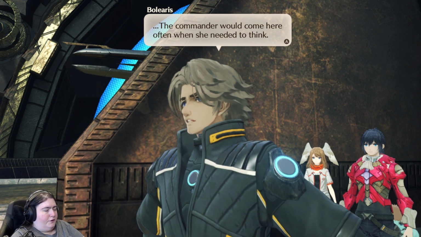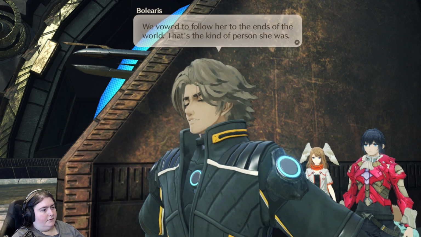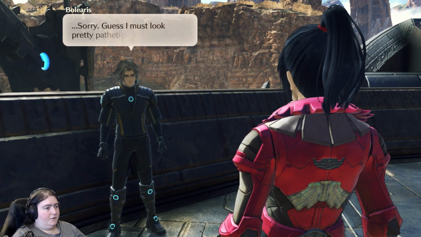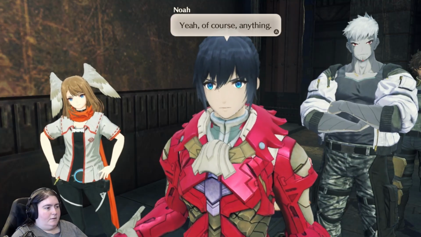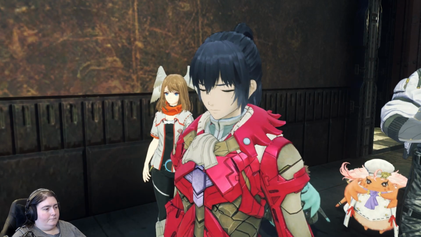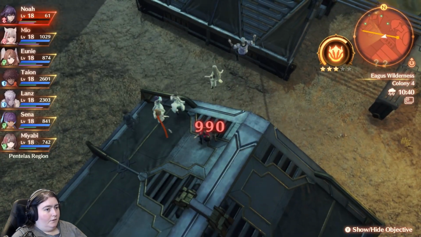Commander would come here often when she needed to think. She told me her favorite thing in the world was the view of Colony 4 she got from here. I vowed to follow her to the end of the world. That's the kind of person she was. I hope they will always be our commander. I can't imagine anything else. Oh, I'm sorry, Billy Iris. I don't know what to say. Sorry. I guess it must look pretty pathetic to you right now. Sorry, do you reckon you could do something for me? Yeah, of course. Anything. Can you take me to where the commander had her last battle? Well, Yaris, that's... Yeah, we can take you. Alright. It's probably a bit too far. No, we're good. Just barely.